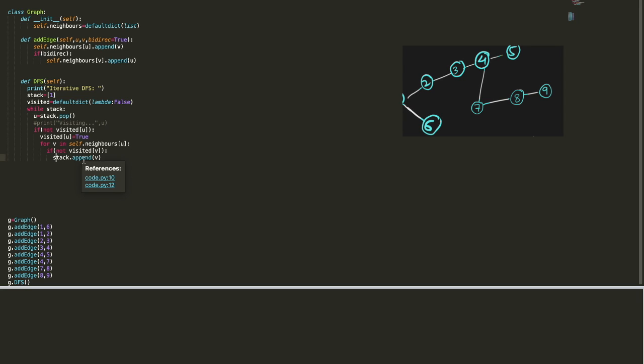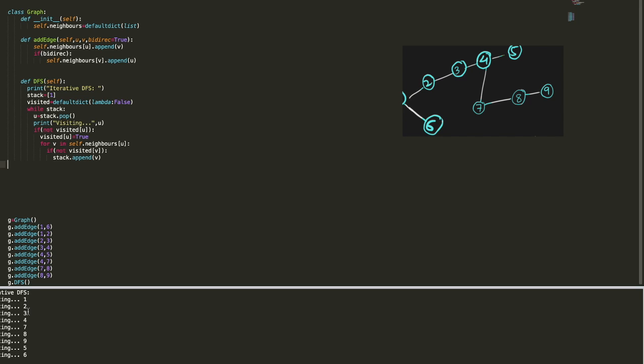So let me try printing it out, and this is the exact same graph from the previous slide. Let me try printing the nodes. As you can see, the order may be slightly different, but you'll still be able to see that this is actually going in a depth first manner. So 1, 2, 3, 4. Then 4 is connected to 7, so we can explore 7 as well before 5. So 7, then 8, then 9, and then after, explore 5 next, then finally 6.